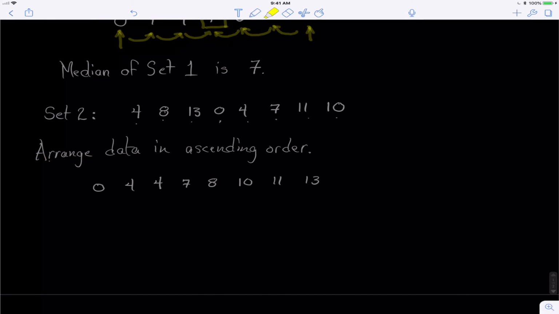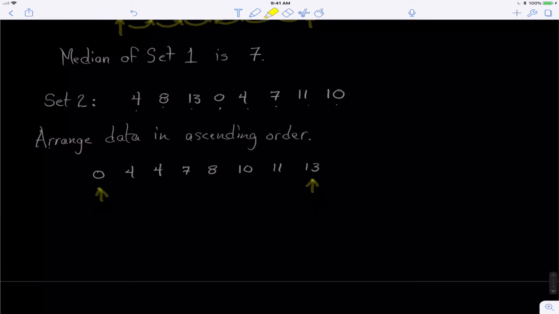And then we go through the exact same process. We start at each end, moving from the low end towards the higher values, and from the high end towards the lower values. So there's one step in each direction. We're not to the middle, so let's take another step, and another step. We're at the 7 on the low end, and at the 8 on the high end. Now if I take another step from the 7, I'm on the 8, and if I take a step down from the 8, I'm on the 7. In other words, we cross paths. So the median is right in between 7 and 8.